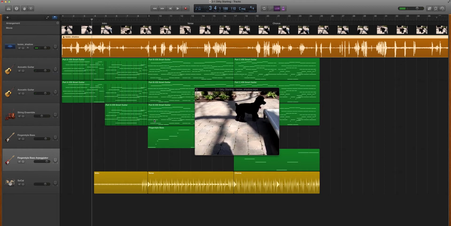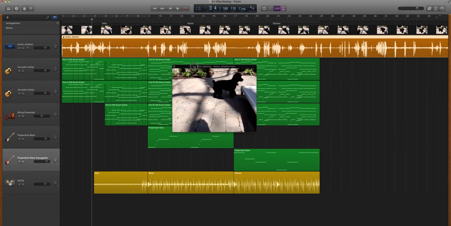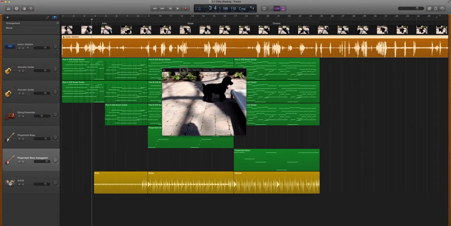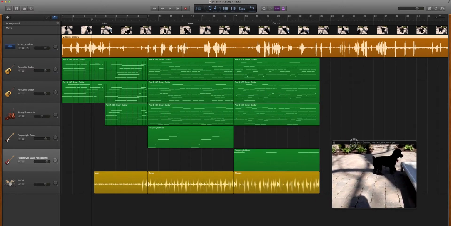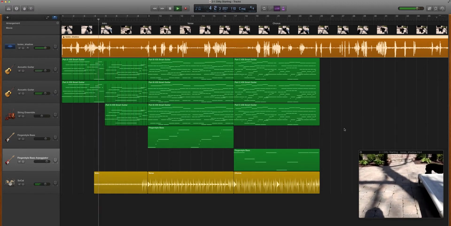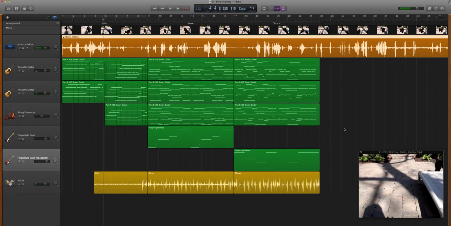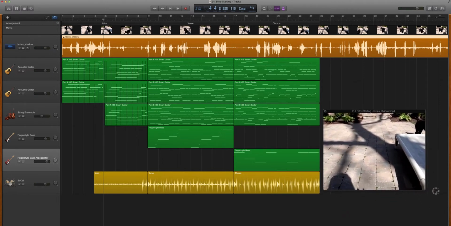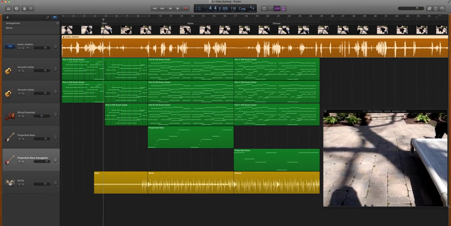Number 5, drag the movie window header to move it to another location on the screen. It's kind of right there in the middle of everything, and it doesn't make things easy to work with if it's right there in front of the timeline that we need to work on. So if you drag it over here to the side, it's out of the way. We don't need it anymore. Shadow, come here. We can also resize it as well. If I wanted to just put it in this entire gray area, I can click on the lower right hand corner and make it a little bit bigger, but it's not interfering with any of my tracks over here to the left.